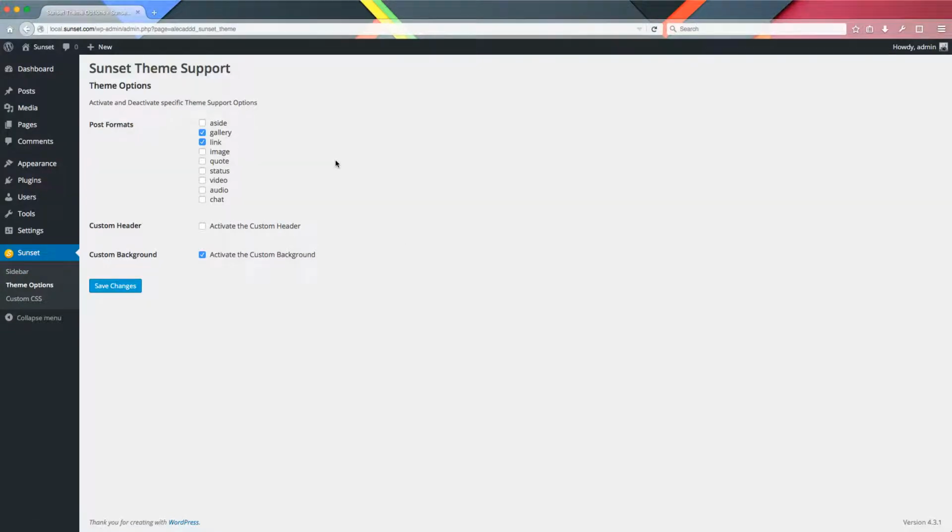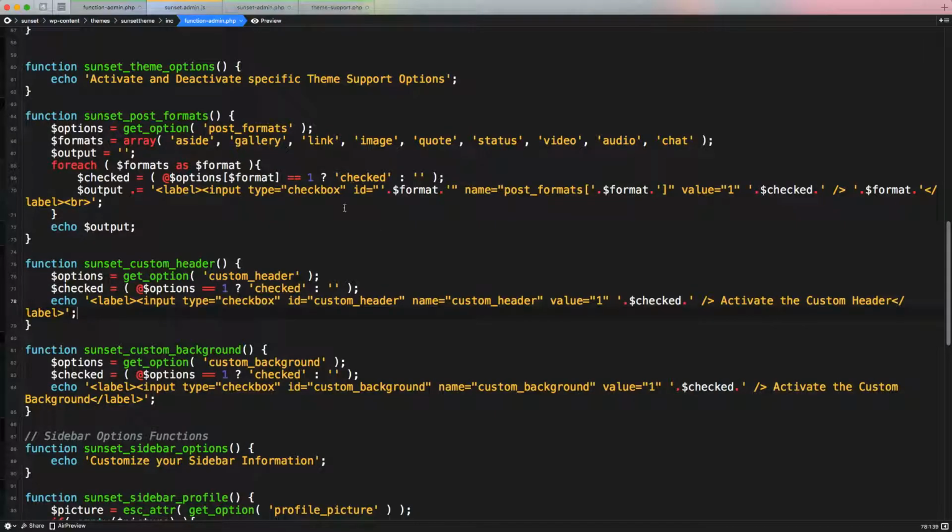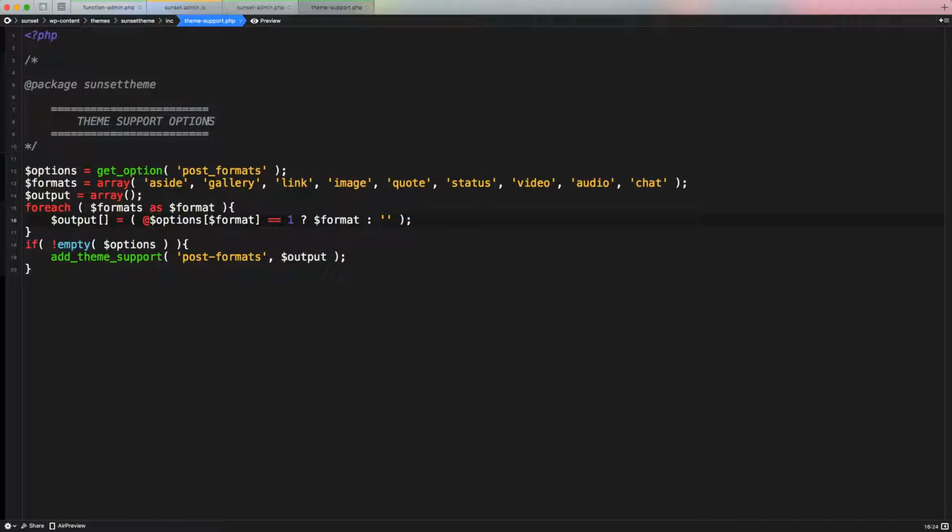Pretty straightforward. Now what we have to do, again, we have to do exactly the same like we did in the previous lesson. We have to collect these two options and use the pre-built function of WordPress to activate the theme support. So let's go back in our theme-support.php page, and let's just get the option variable.